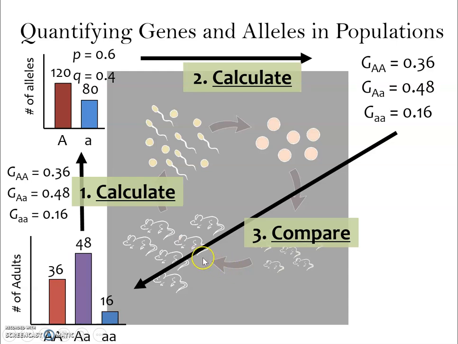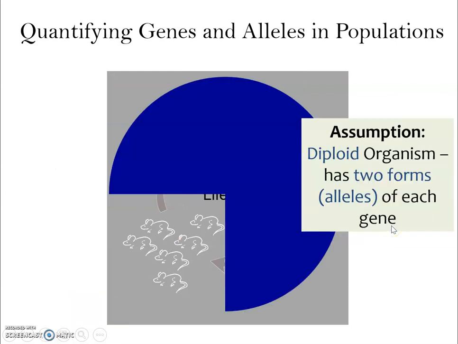And it's this compare step that's really crucial. A lot of students that struggle with this concept forget about the comparison, and they calculate things and then they sort of say, oh, well, this all added up and my formula makes sense, so I'm done. But that's not the case. We have to compare the things that we calculated to the information we were given. Okay, so our 3-step process. We're going to break it down.